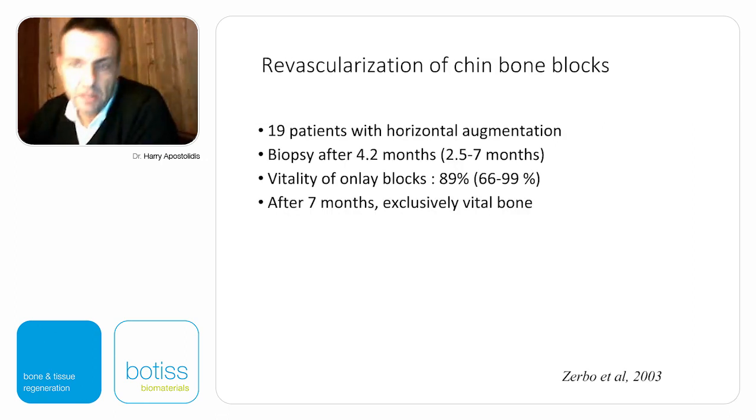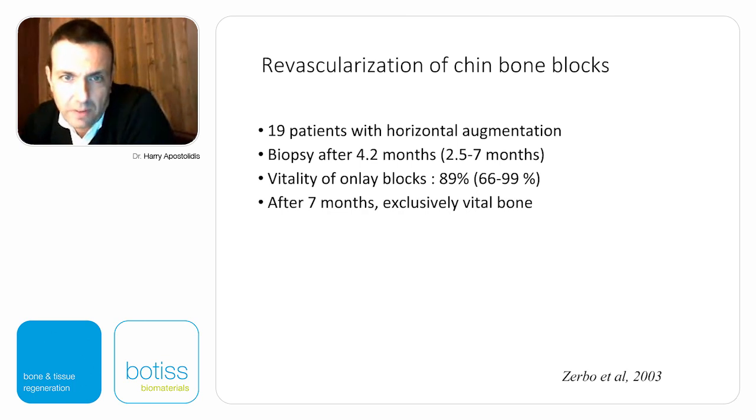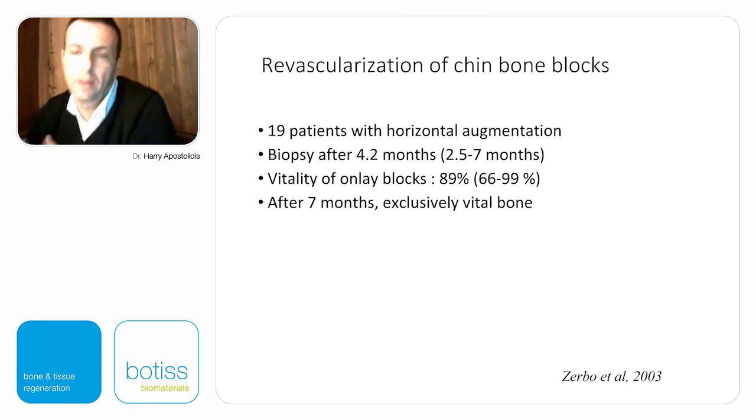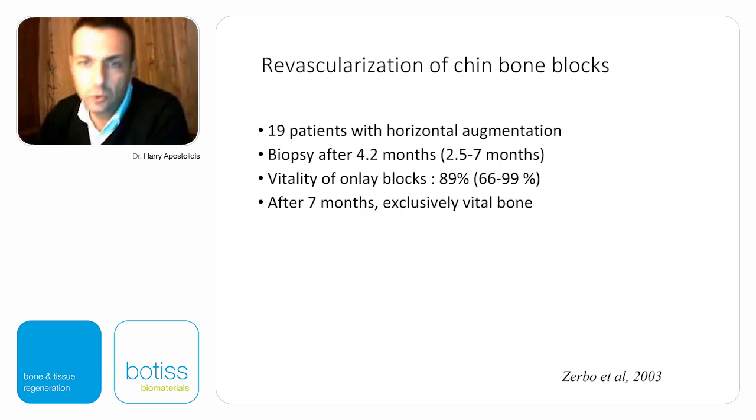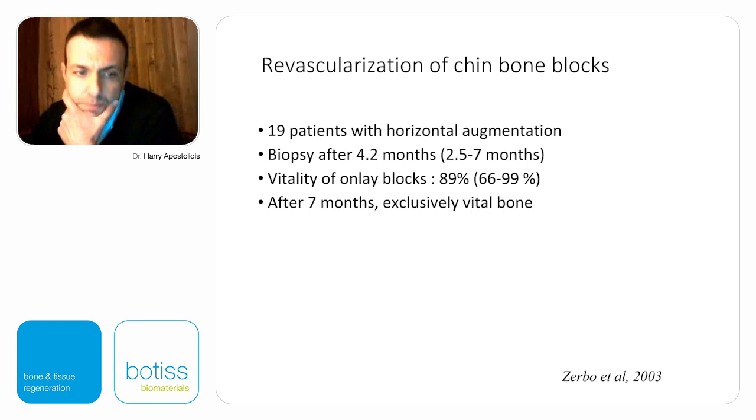This is a nice study done to check the revascularization of the blocks taken from the external oblique ridge. So after a mean of 5.2 months, vitality of the onlay blocks is already 42%. They have ongoing bone remodeling after 9 months, and we can expect it to continue remodeling as time goes on.